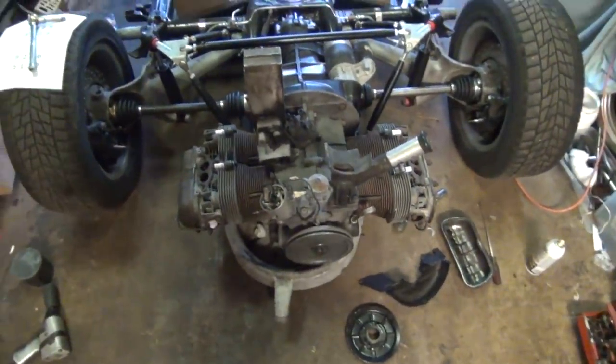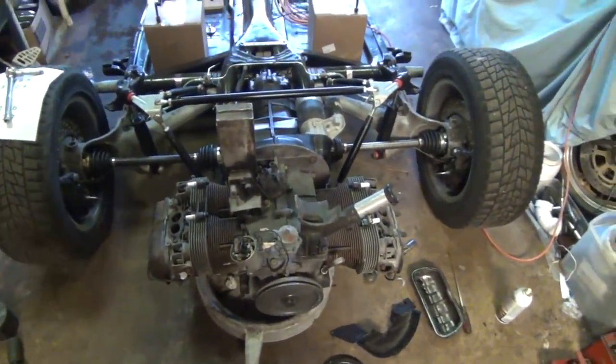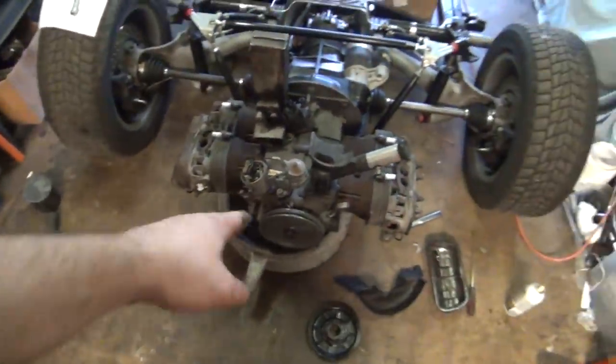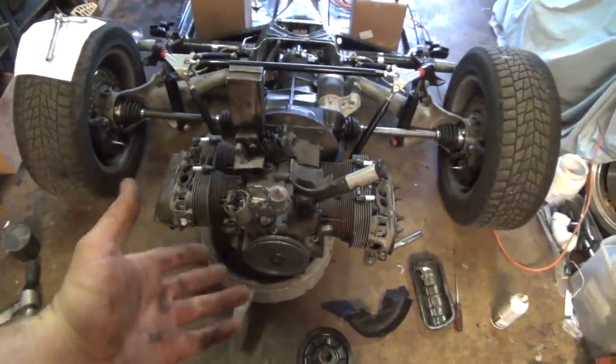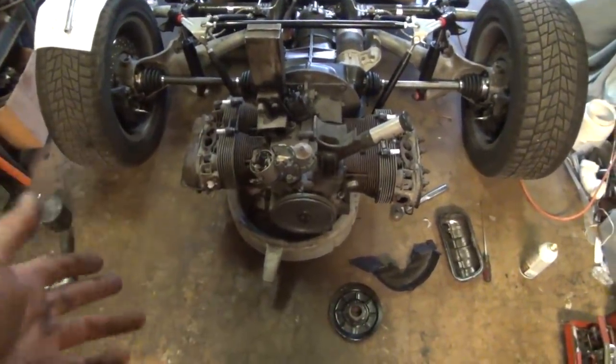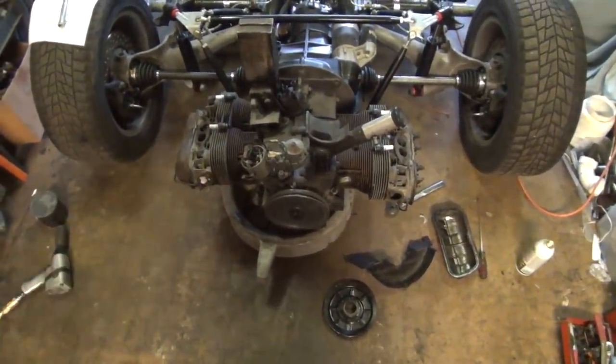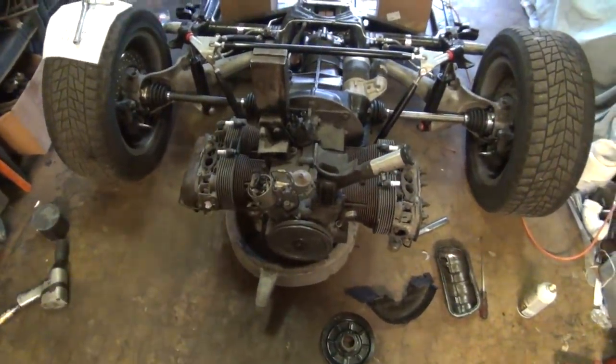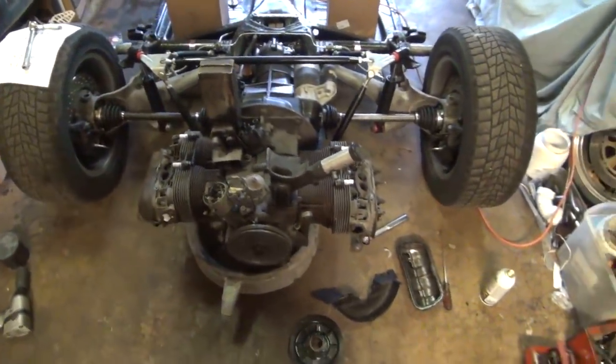So I went out in the yard and I took one off of a dead engine, came in here and bolted it up and got the engine turned over. Then I went into the toolbox for something else, and boom, I found the pulley nut that I meant to put on here. It was brand new. I didn't even know it was in the toolbox. But of course, now this one's already on there, so I really don't need it at this second. Since that one's all chewed up, I am eventually going to replace it. It's just not going to happen yet.